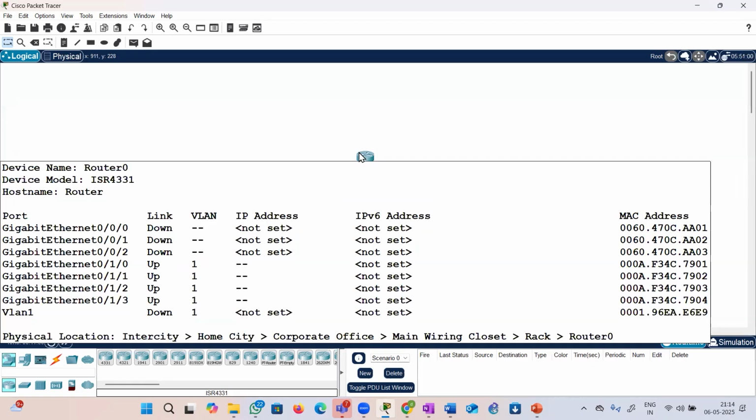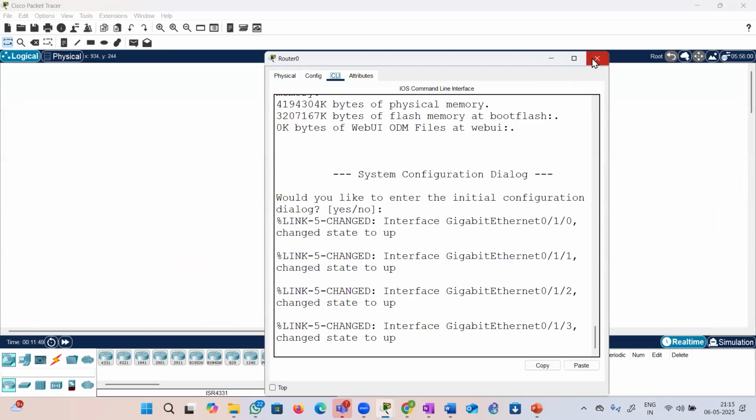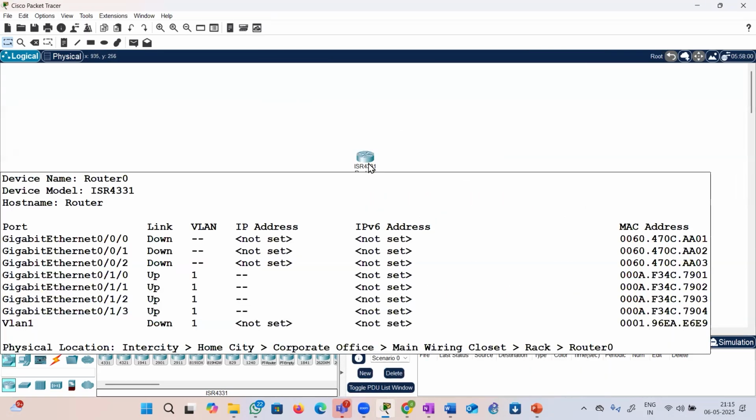But did you see we added 4 more ports and it's slot number 1. So in between the brackets, let me just keep my cursor here. Look at this. Do you see that 4th port, Gigabit 0/1/0, Gigabit 0/1/1, Gigabit 0/1/2, all these remaining ports, right?